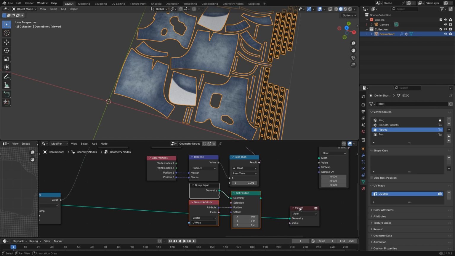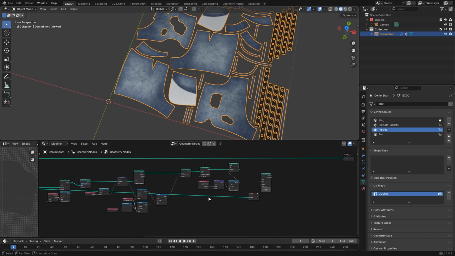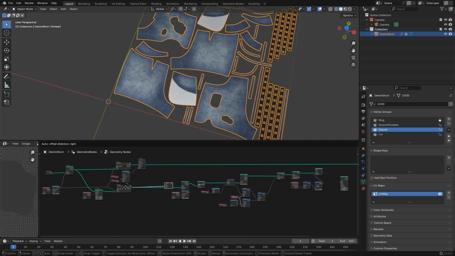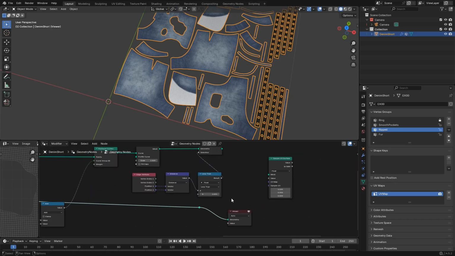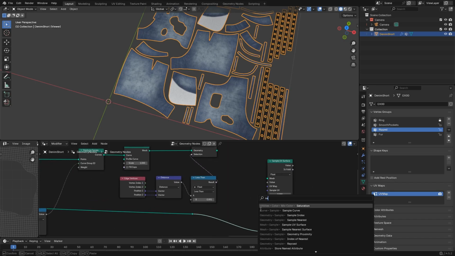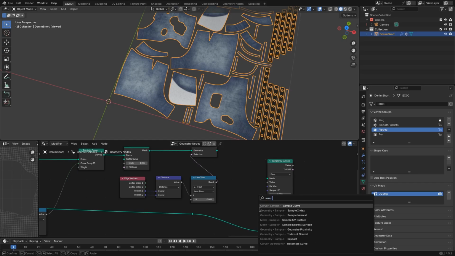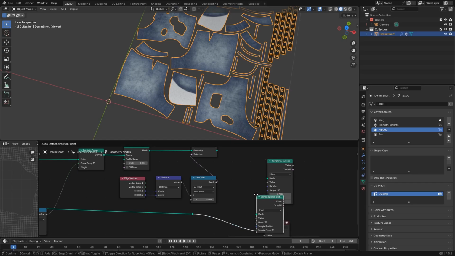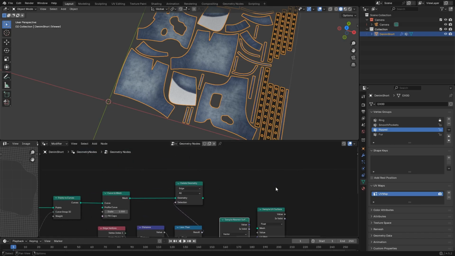This should work, but let's actually not take the original geometry. Let's take the whole geometry and sample nearest surface, and this should be vector.